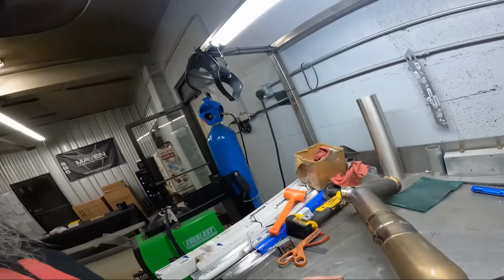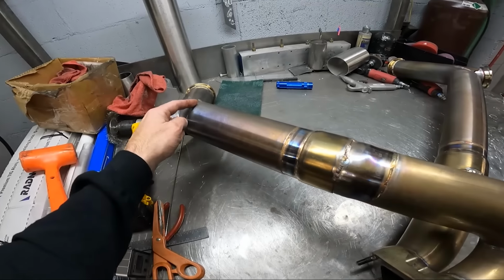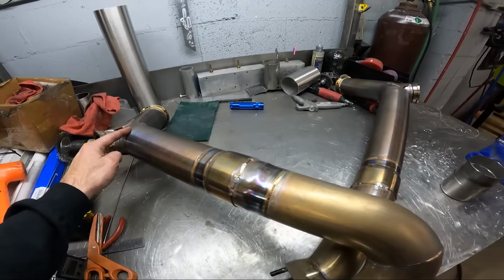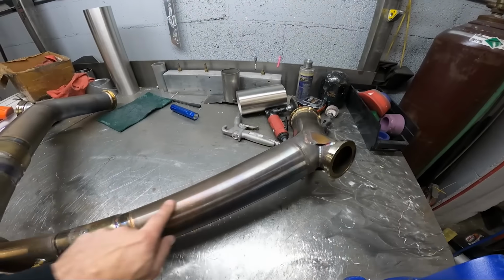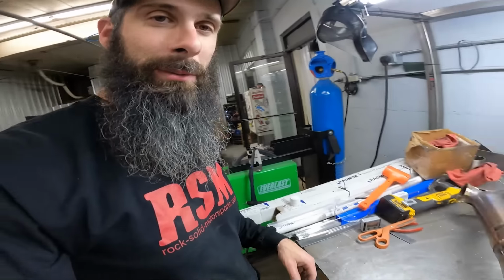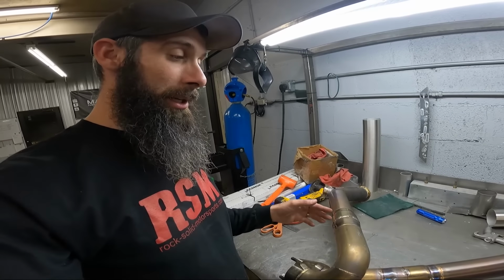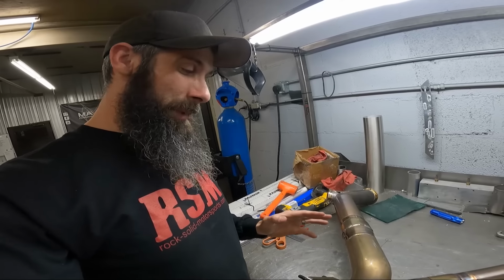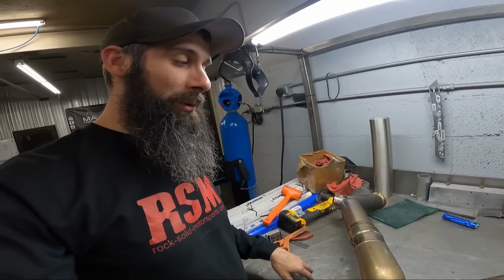But anyway, I think that we're just going to replace this whole run of stainless from this weld joint to here and from this weld joint to here, which is a solid piece. Like I said, we're going to be updating the headers with billet collectors and doing more of a spread port style adapter flange. Some stuff that's going to make the header itself stronger, less likely to move.